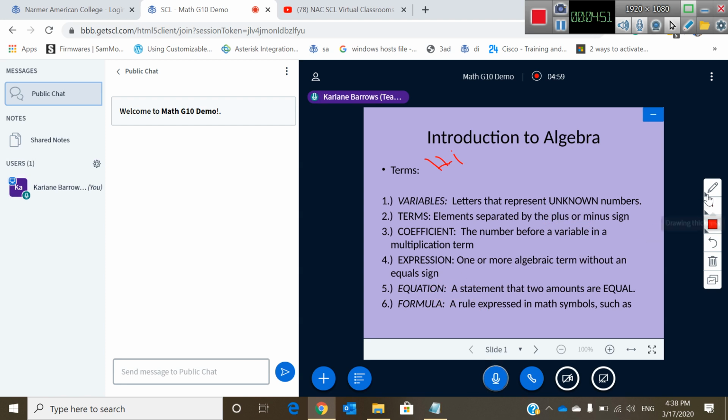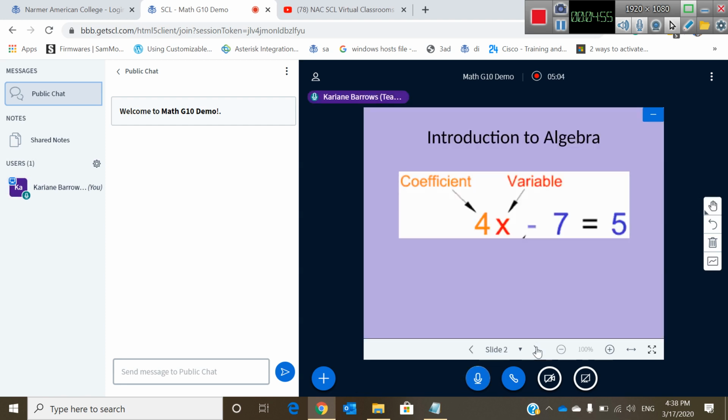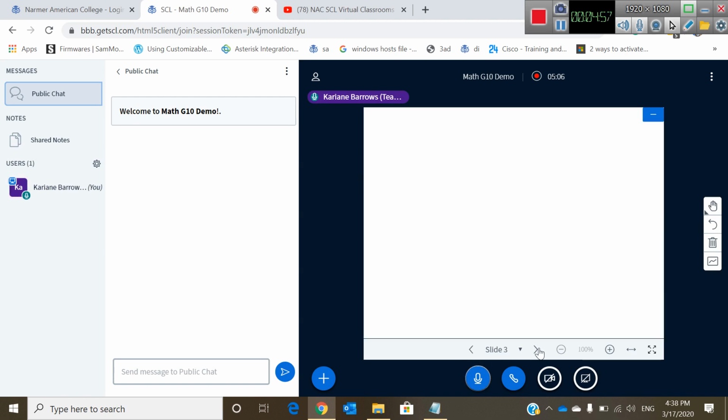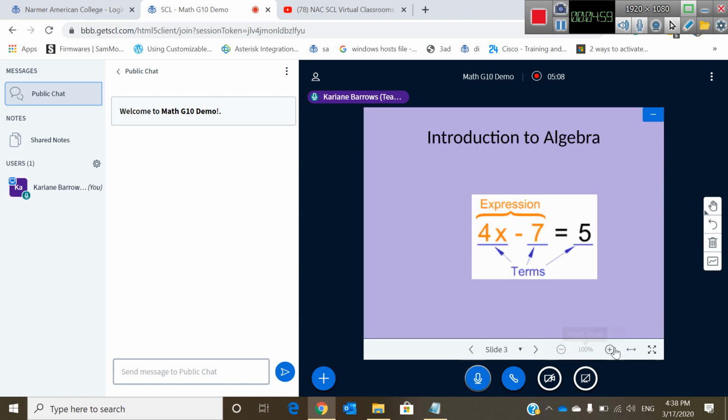Now while you're working, you can move from slide 1 to 2, 3, and so forth. You can use the zoom in. You can fit your screen to wide. You can mute the conversation with the students. You are now muted. You may now open unmuted. You may open your camera, which is not preferred, especially if you're working from home.